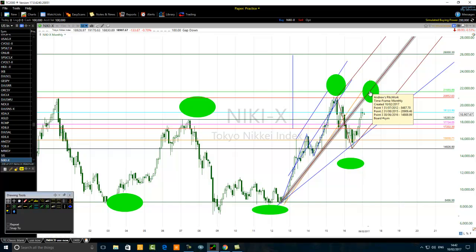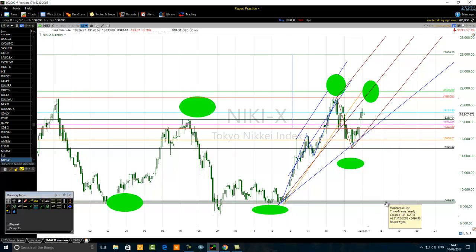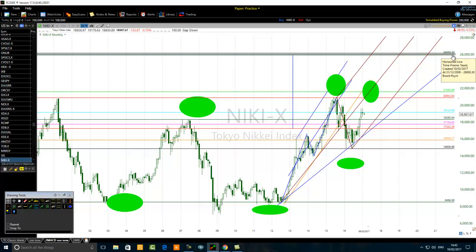Well, ladies and gentlemen, this is the end of this tutorial about Nikkei-225, the trader sharing his technical analysis for 2017. The most influential key level for the Nikkei-225 stock index, the Japanese stock index, is at 17724. All right. The current short-term equilibrium price level is at 19123. By projecting the depth of the double bottom chart pattern on the yearly chart, we have a price target for the long term at 26000 and a midpoint target at 21555.